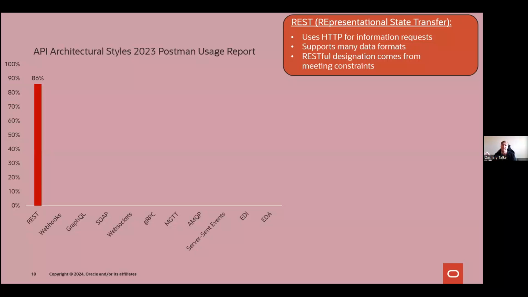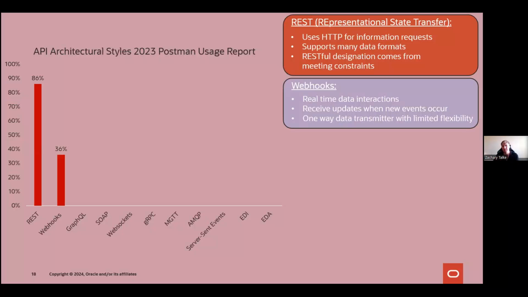REST is going to be the main area of focus after this slide, so we'll be giving some extra details on that. Next, 36% of all API developers use webhooks. Webhooks are great for real-time data interactions.